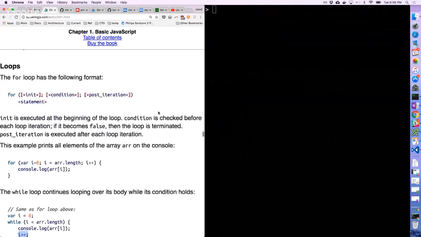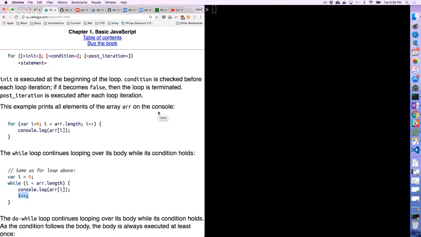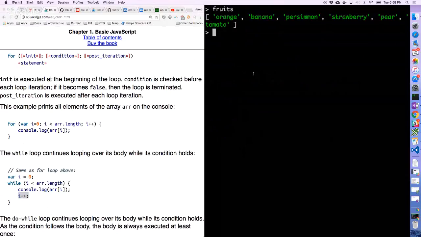The for loop is where you bring those three pieces that are all related to the loop into one place in the code so that you can think about them and then think about the logic of your code. So if we have our fruits array, and we wanted to iterate over each item in it with a for loop instead of a while loop, instead of having to first initialize everything, we can just write our for loop right here: for var i equals 0. That's our initialization. So if you looked at your while loop that we've written before, var i equals 0, well, we're just putting that inline in our for loop block here.